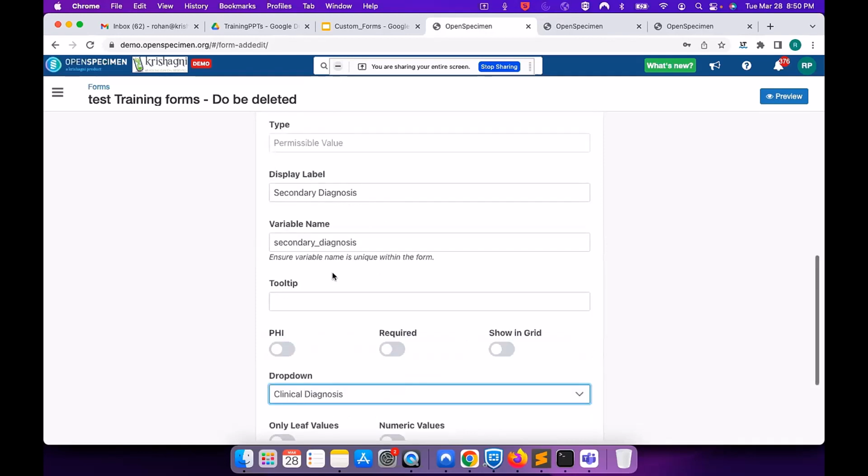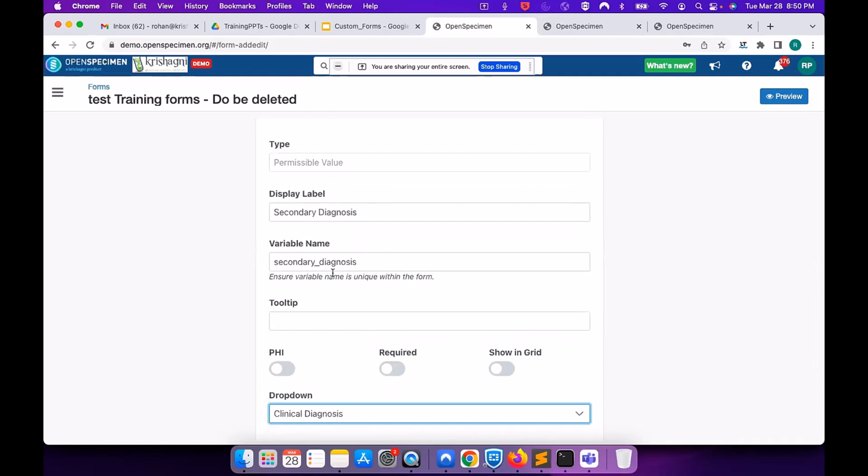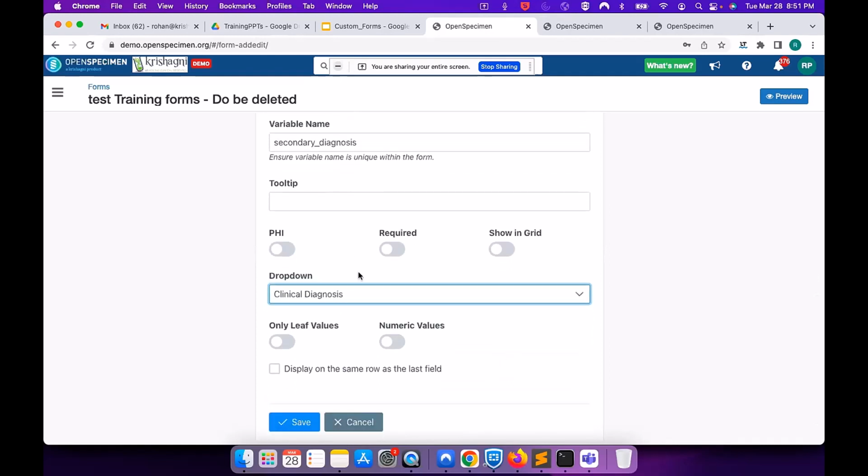This is the benefit of using this. That way, in case you have primary, secondary, tumor diagnosis and 10 types of diagnosis, you don't have to manage 10 different drop downs. All you need to do is update this global drop down and it will appear everywhere. So that is the benefit of this entire thing.